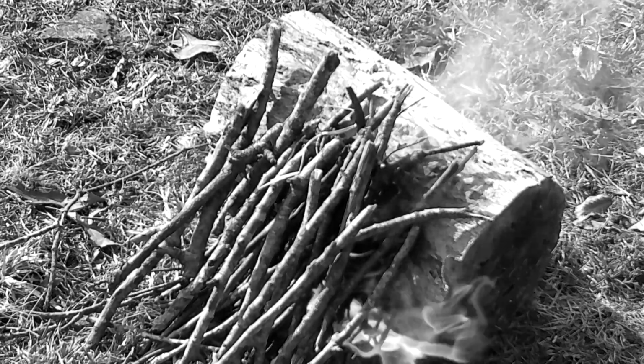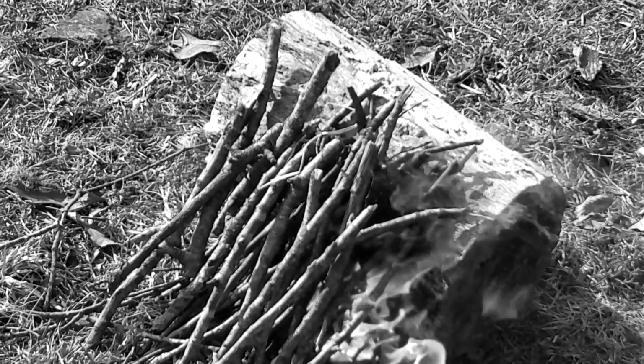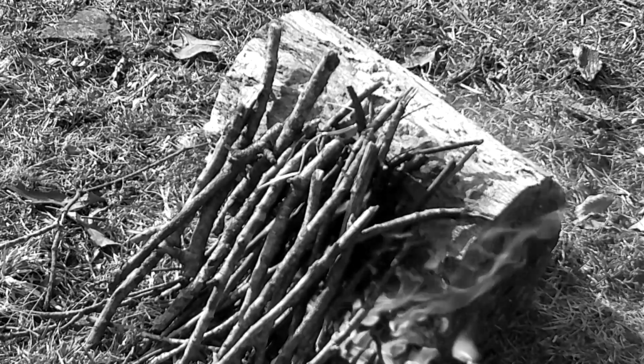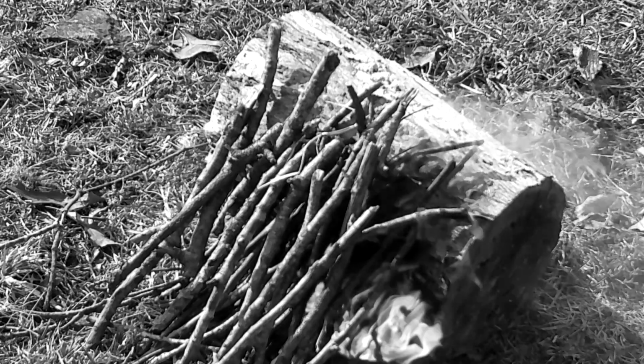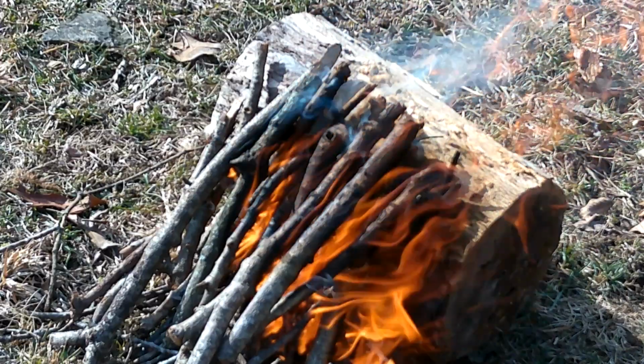Now just about done. Maybe add a little more, but it's going to be a blaze, this one now. See how quick this goes. And that's mainly because of the airflow. And you can situate it so it's crosswind coming through, like this one is.